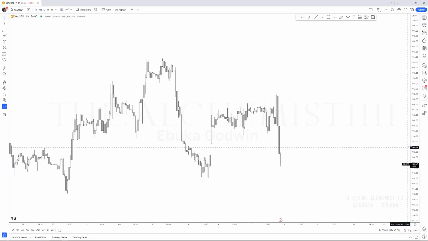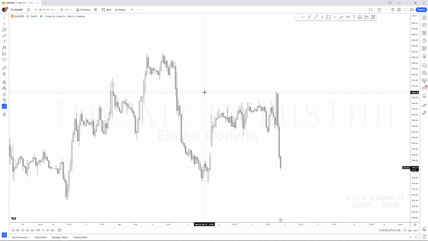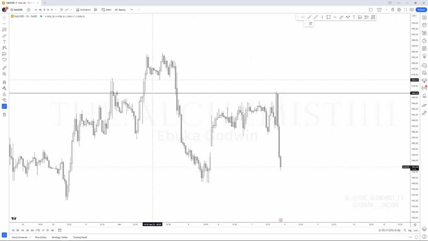No, not fixed, to be honest. It depends on the type of setup. If I'm taking a trade from a weekly or a higher time frame level, what I do is refine it to the nearby lower time frame levels. Let's say, for example, we had a weekly level here, then I refine it to the H4, and I also keep in mind that there is another zone in here that the market could reach.